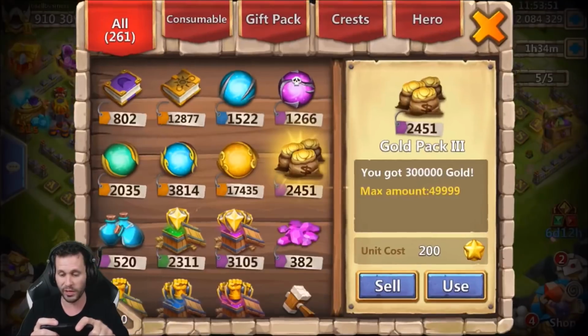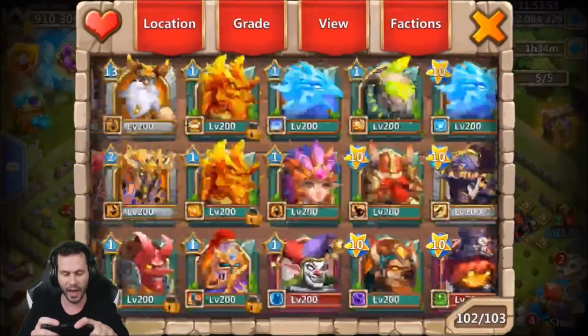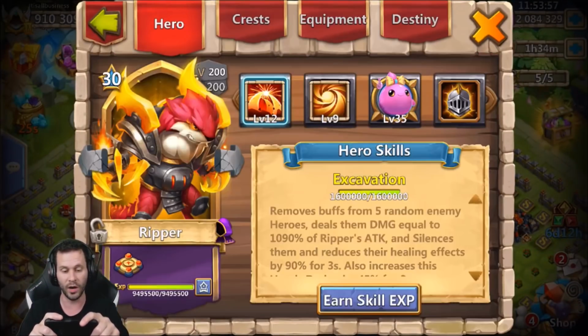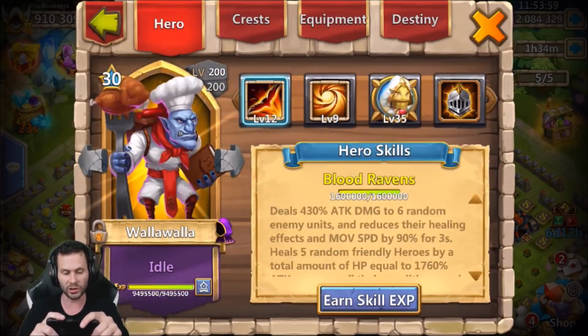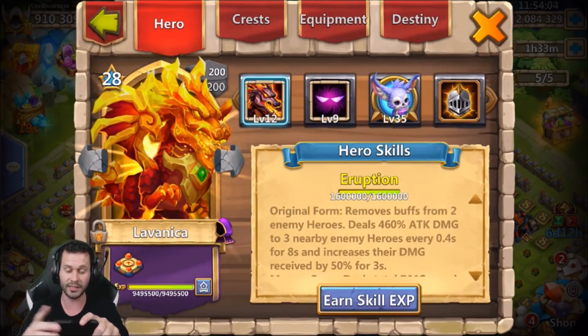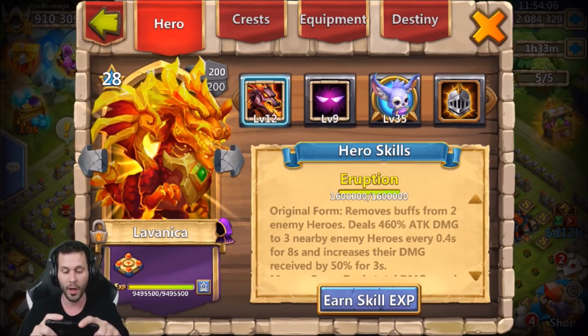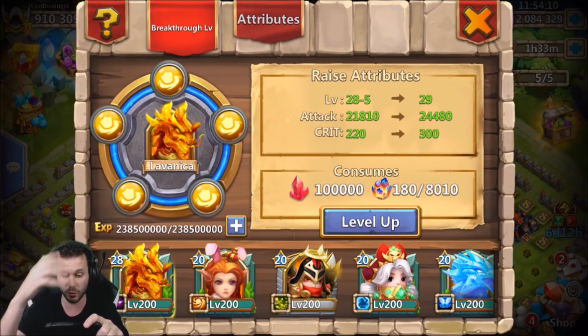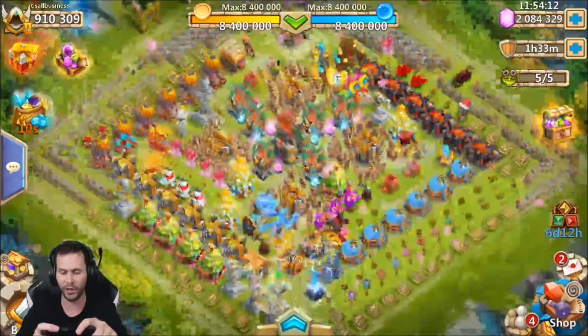I'll go ahead and show you guys. The first two heroes I chose to get to 30 breakthrough were Ripper and also Walla Walla. Now the sad news is I was going to get a couple more of them because I still had a couple of crystals left over. But man, it cost so many red crystals. It's 100,000 red crystals to go from 28 to 29, and I ran out of red crystals. I only have 100,000 left.